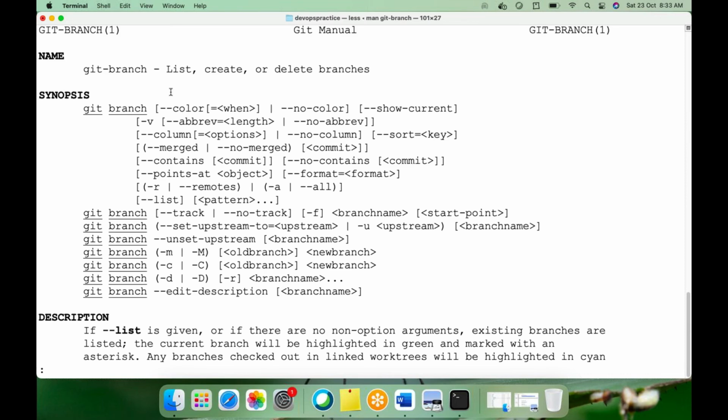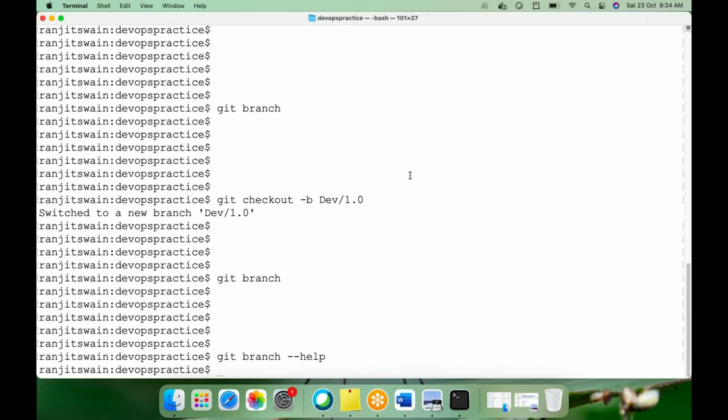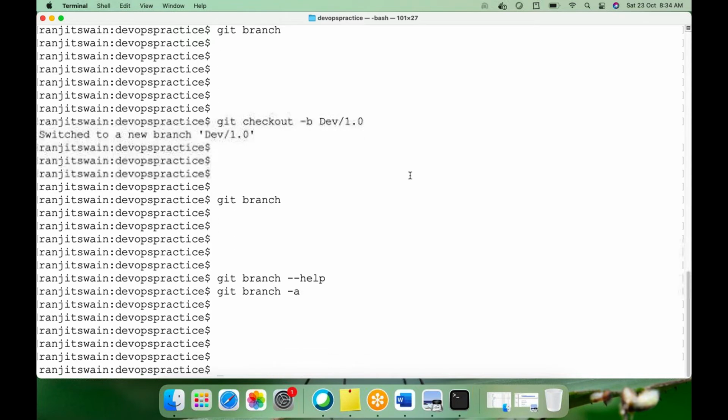It should be git branch. It is not displaying here.